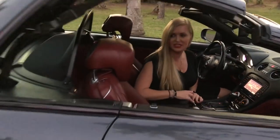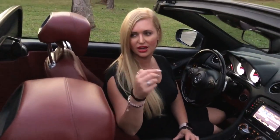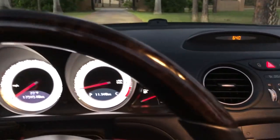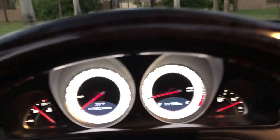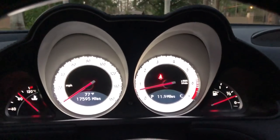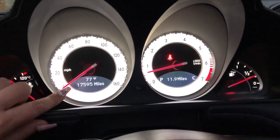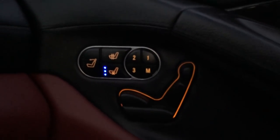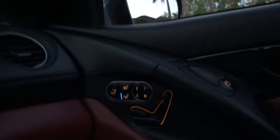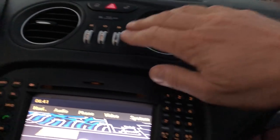One question I often get is about the sunshade — people worry you can't have the sunshade up when the roof is shut. You can — you can leave it up all the time. Just like that, the top opens and closes. You have the bird's eye wood green steering wheel, a multi-function leather and wood-wrapped wheel, 17,595 miles, 77 degrees outside. There's your air scarf button for the passenger, memory seats one, two, three, and multi-contouring seats as well.